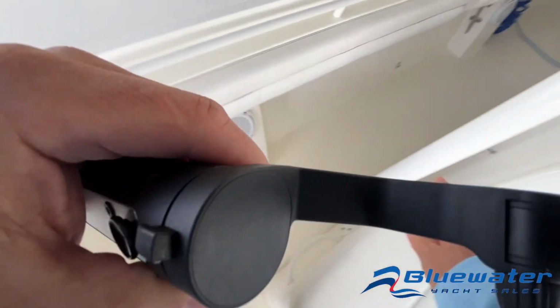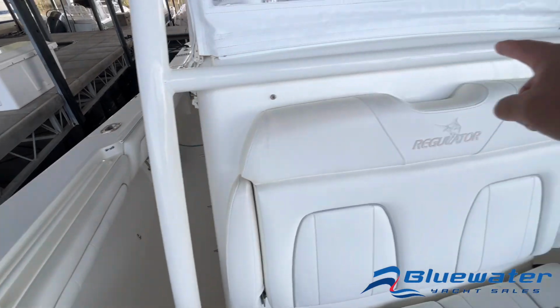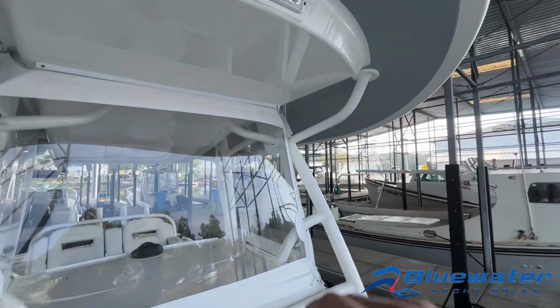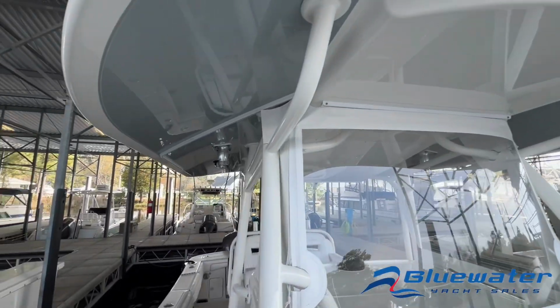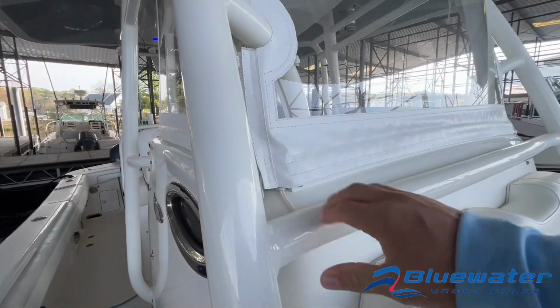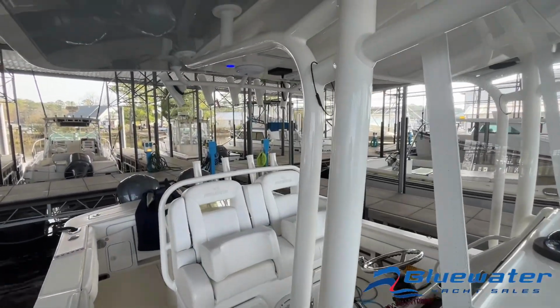So the powder coating on this boat, powder coating is in perfect condition. We'll look up, come across, look here. Except for a little bit of pollen. Perfect condition.